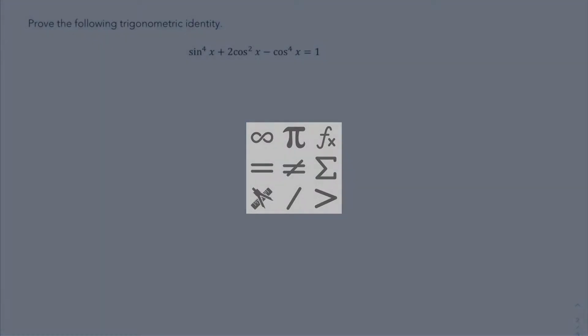Okay, in this trig identity, we have an exponent of 4. We haven't really seen this yet. As always, I don't know where to start, other than as a rule of thumb with the more complicated side, which in this case, I think there's no arguing that it is going to be the left-hand side. So let's start over here. Left side equals, and I'll just copy it out.